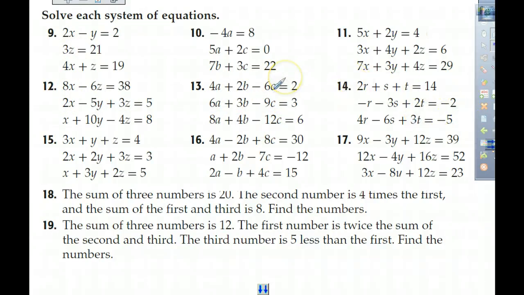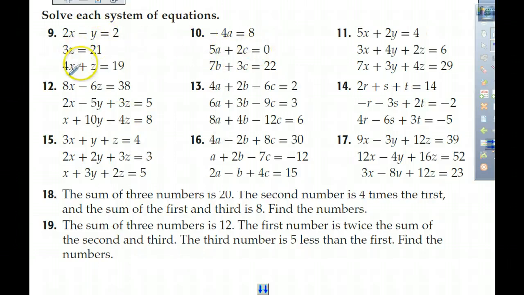The nice thing is that with all these, the first step is actually to eliminate a variable from the first 2 equations, then eliminate the same variable in the second 2 equations, right? And then you end up with 2 equations with 2 variables. A problem just like last night. So that's the first step, is really just to make it into a problem that you did last night. And the rest of it will kind of take care of itself.